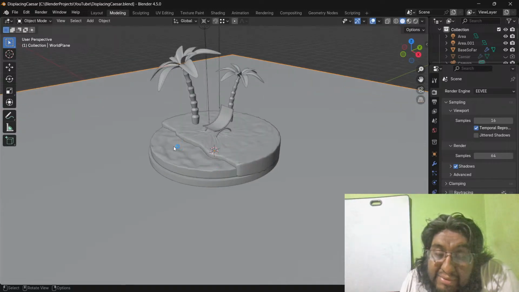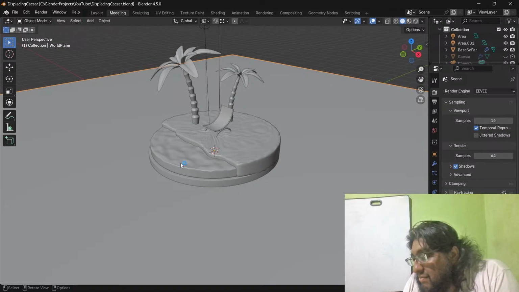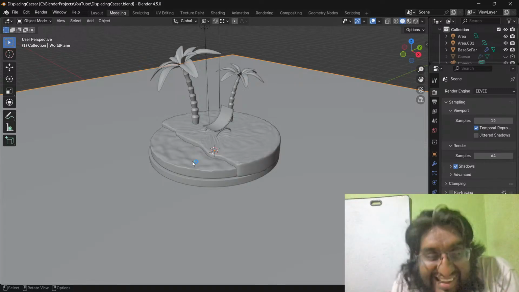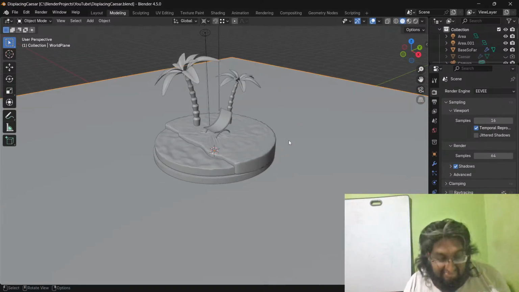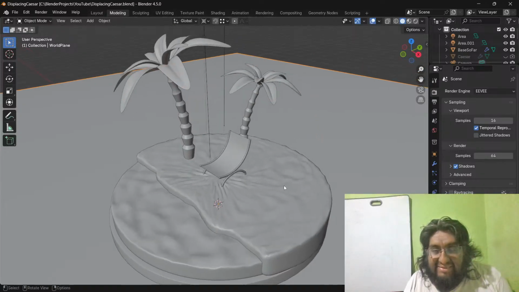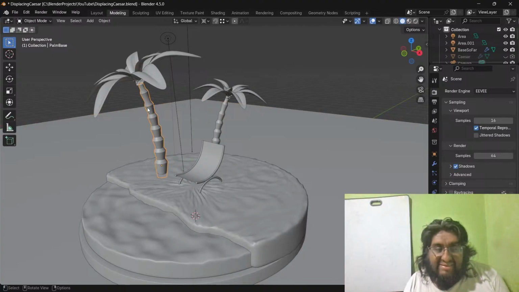And the water, we will take care of the water tomorrow on EEVEE. And what else? Oh, the linking of the character, the clothes. What else? That's too much. Let's see if we can achieve this in 20 minutes. I doubt it. This guy is very skilled. Let's try.